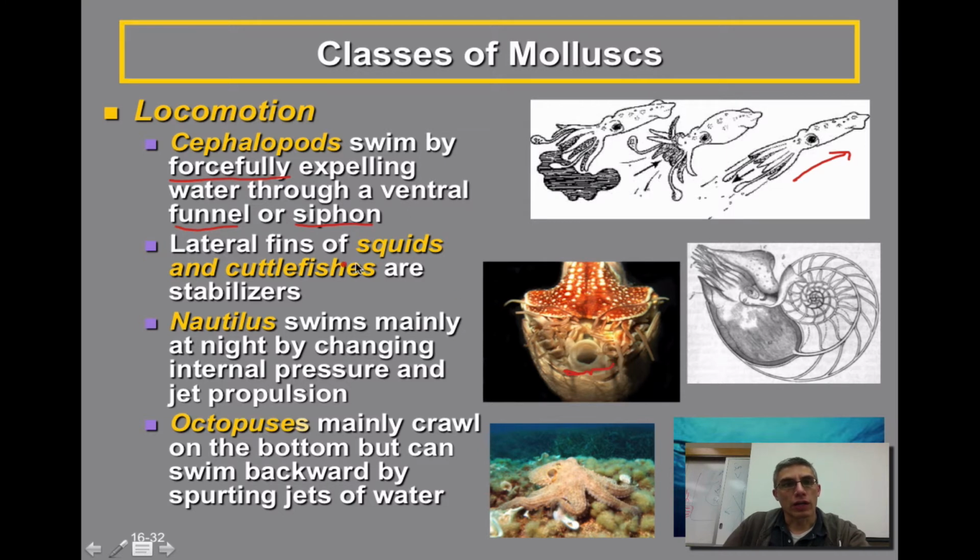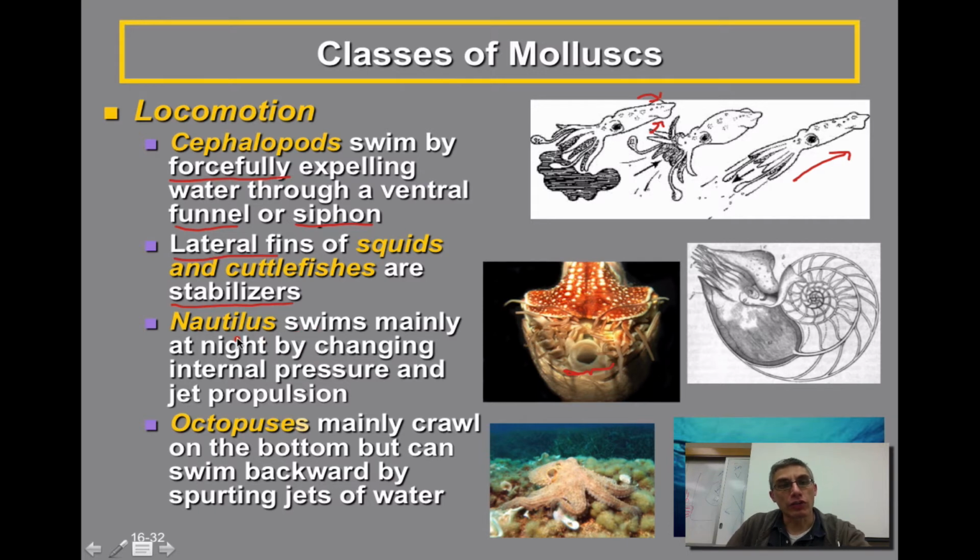Now again, with the squids and the cuttlefishes, you're going to see animals that actually have fins that might be kind of similar to some of the fish that you've seen. They have lateral fins. Now lateral means you're going to have fins off to the side. So again, towards the top, you can see fins located right here on this example of a squid. So again, they're going to have lateral fins. And most of the time these fins are going to act simply as stabilizers. In other words, they're not going to function to help propel that animal too much through the environment. Now they will tend to fold these fins up when they do need to move quickly. But again, most of the time they're going to act as stabilizers for the cephalopod.